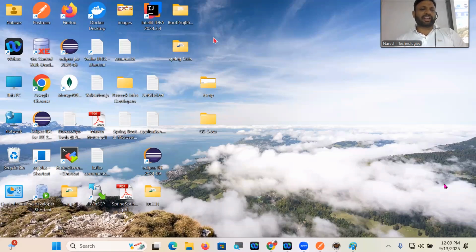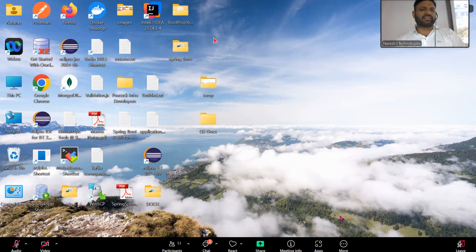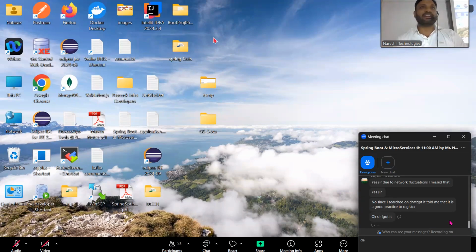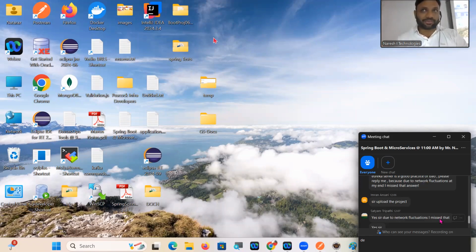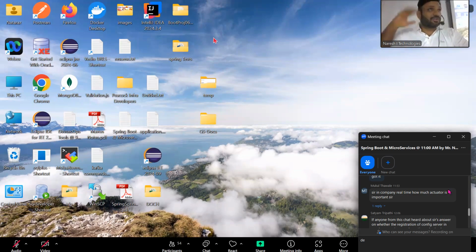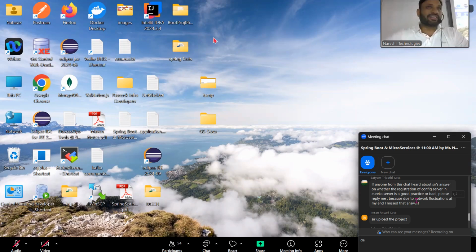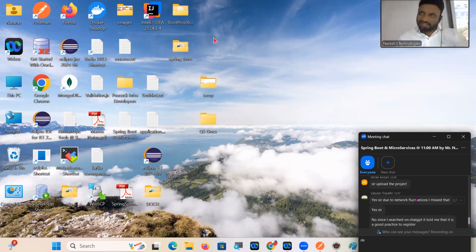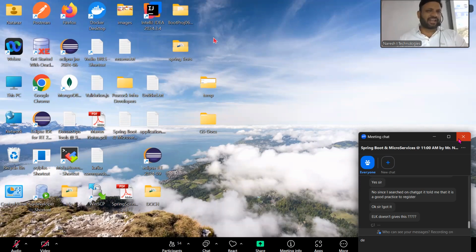In my company, in real time, how important is actuator, sir? We already have Log4j, SLF4J to enable logging. But I want to know on which Spring Beans logging is there, and on which Spring Beans logging is not there. Is there any tool giving thread info, thread dumps, heap dumps, scheduler information? No. You have to develop all this yourself, or use a third-party tool. Instead of using 10, 15 third-party tools or APIs, you use ready-made actuators now, boss. They are automatically given with respect to every project, right?